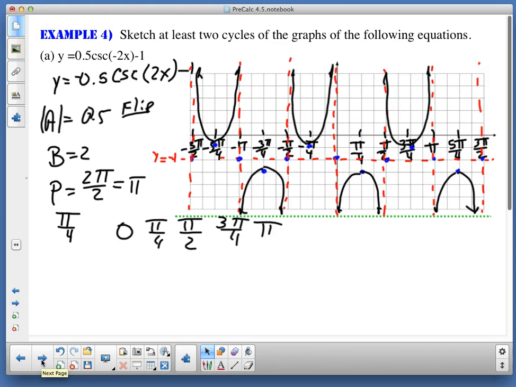So I have my A, I'm talking about it being a flip, okay, because it's reflection across the x-axis. And so everything is a little bit the reverse if it weren't. Questions?